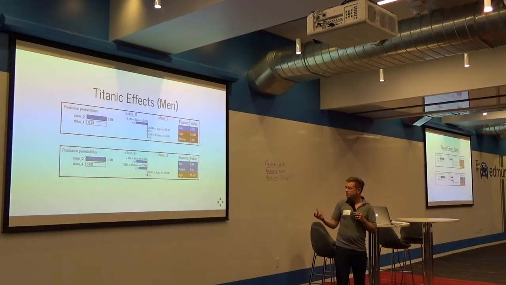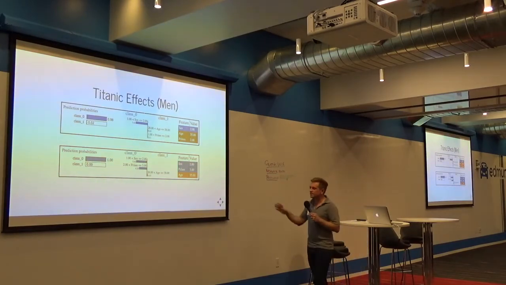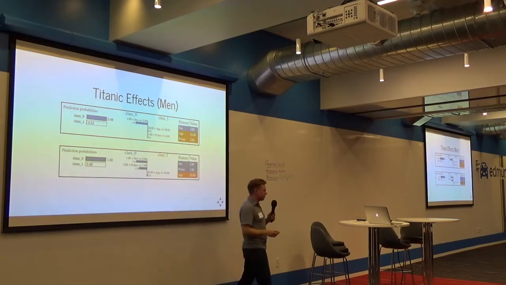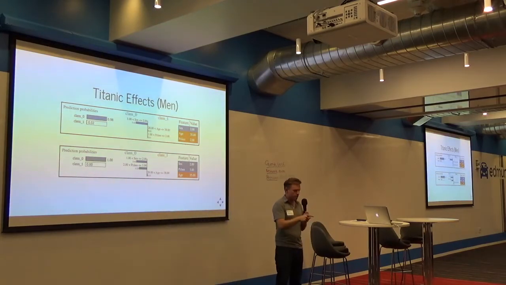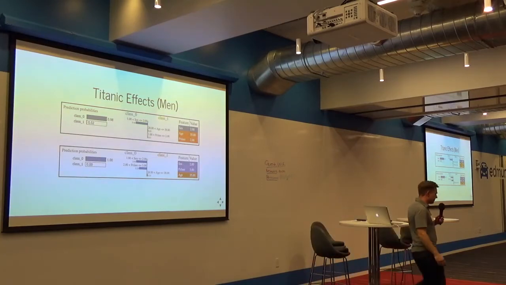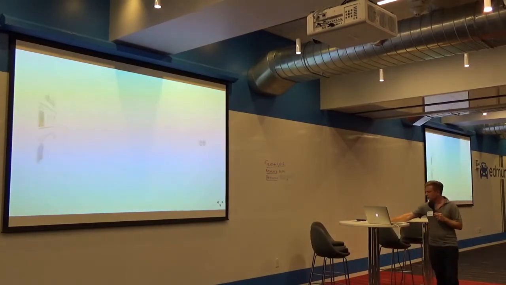And this is actually surprising to me, because as you saw, second and third class men both survived at a low rate. So it's not entirely clear to me how LIME is handling this particular case, whether it's something about how you're dealing with ordinal features that go up and down, but something's funky there, and it doesn't seem quite right. So that's a little weird.